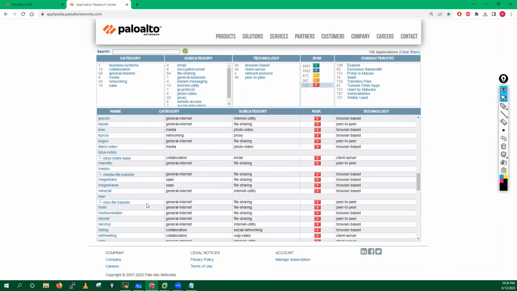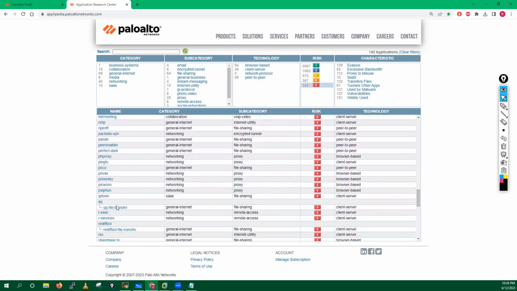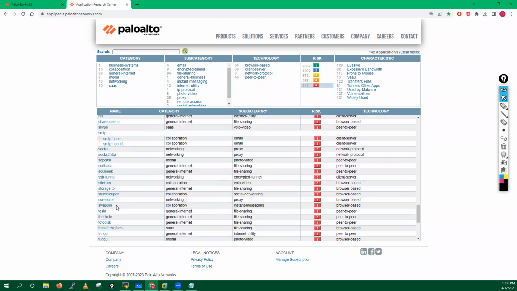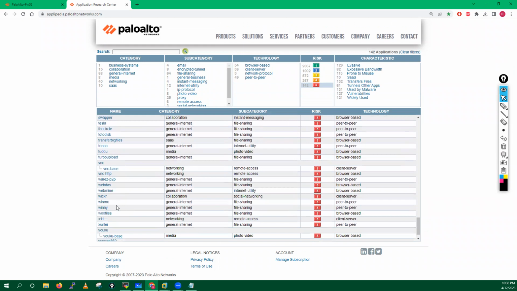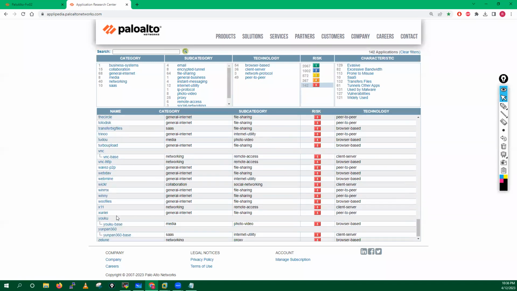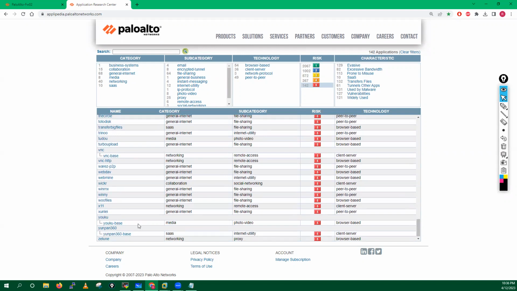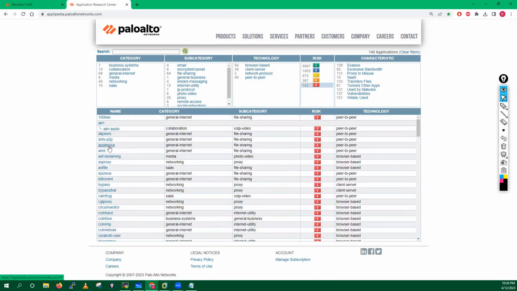So you will get the entire list. There's MSN file transfer, which also comes under risk level 5. Tesla and journal file sharing too, right? So you can get the details. Now all these applications I have blocked successfully on my firewall.